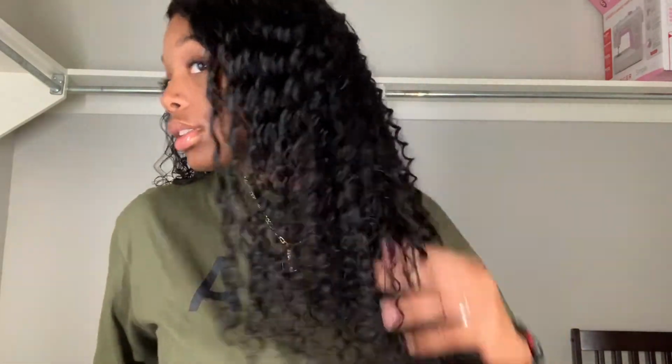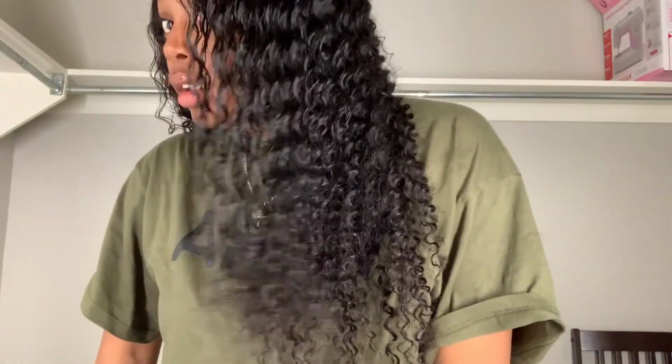But yes, this is the hair. It is dry, it's not wet. It looks like it's wet, but it's dry. And all I did was add some mousse. Yeah, I like the wet look. It is giving me the wet look. This is definitely some nice vacation hair, definitely some nice vacation hair.